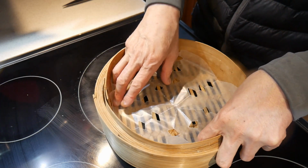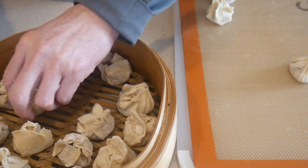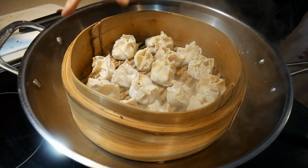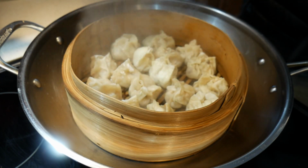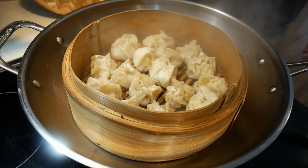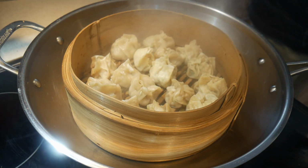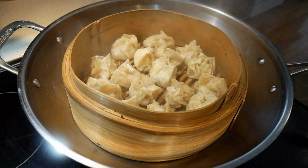So okay, now we are ready to put the shumai into the bamboo steamer. However, in this demonstration, I use oil rather than the parchment lining. Next, I put about 3 cups of water in the wok and bring it to a boil. I steam the shumai for about 10 minutes. I want to make sure that I steam it long enough so the chicken is cooked.